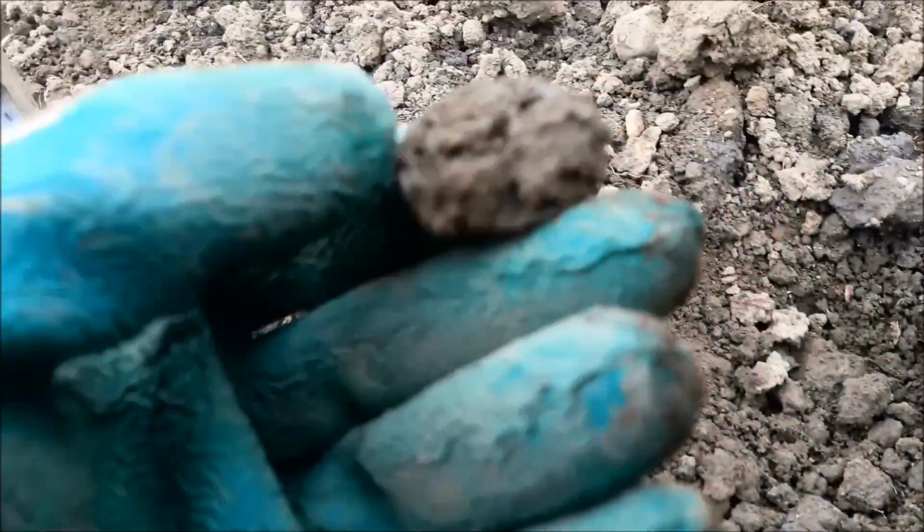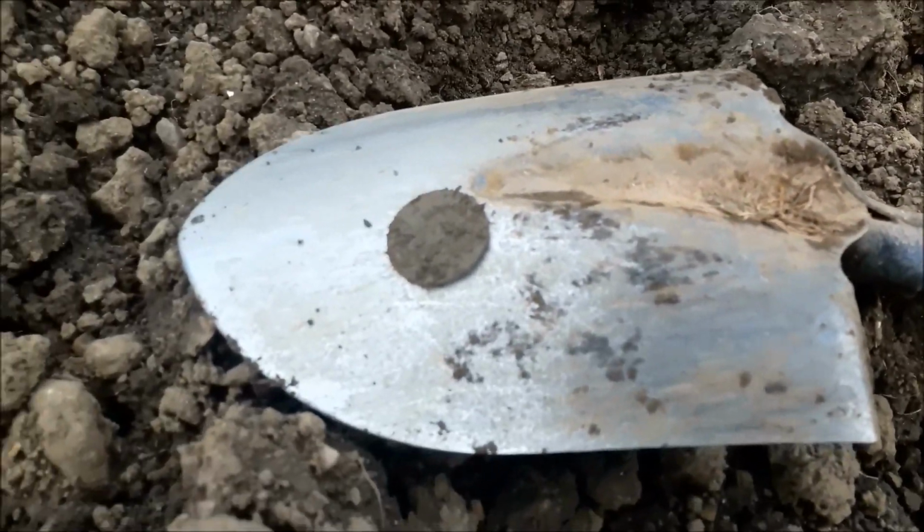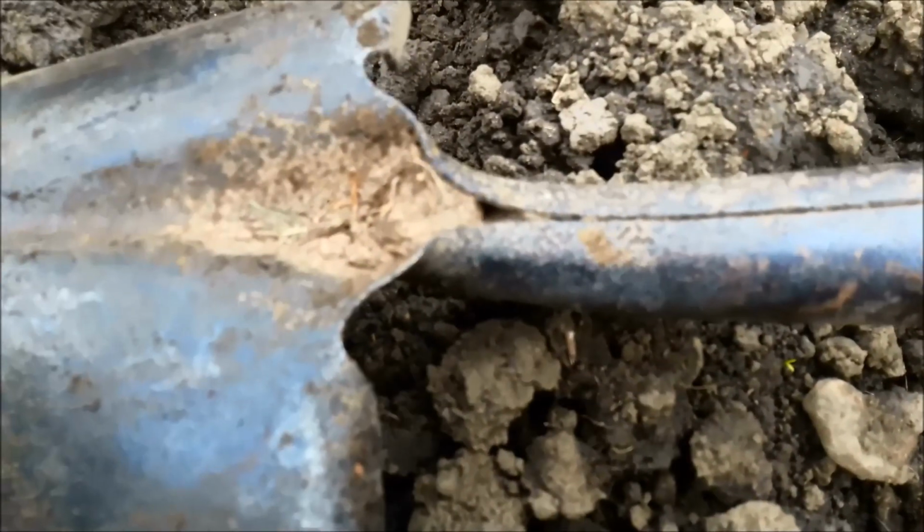That lead nonsense, because the next signal is here, can you see it? That looks to me like a greenish button or coin. So it could be old. Let's see. Oh, it's a coin. Can we get any detail off? Let's see what happens. This is going to blast her face clean off her head. Look at it just blasting the stuff away. Right, we'll do the other side because I still don't actually know what it is.